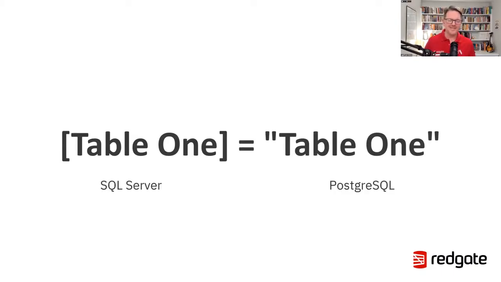When you get to SQL Server, this is always fun to me. In SQL Server, we have square brackets to qualify textual items like tables and so forth, particularly when they have spaces, just when we want to make sure we're referring to the exact object. In Postgres, that is done with double quotes. And what's even more fun is in MySQL, I believe it's done with backtick marks. So no database does it the same. The interesting thing here is, for SQL Server, if you're coming over, double quotes refers to text. Well, text in Postgres is single quotes. And so double quotes are qualified objects within the database.